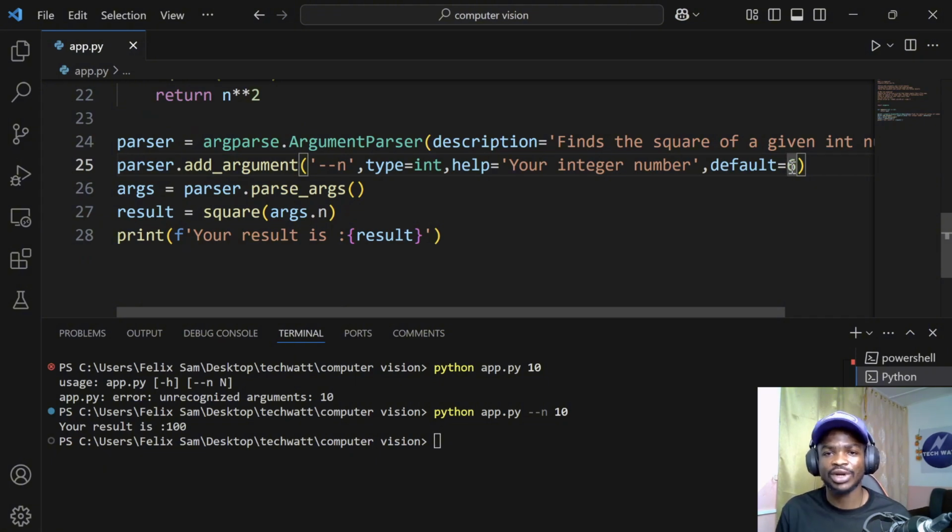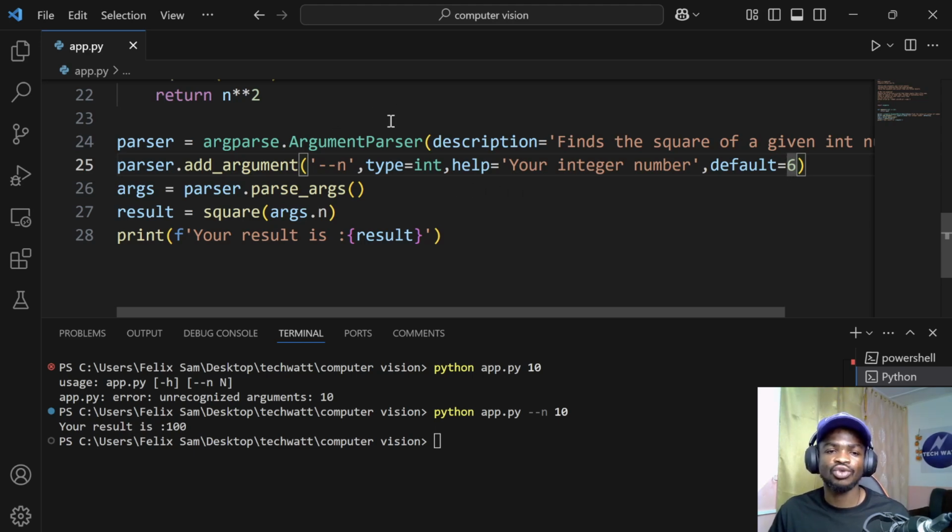So let's say you have a product where you want users to also put in their input for it to work. But some users don't want to just put in something, they just want to run it, or they are too lazy to put in something. You can specify a default value which will allow it to run normally, but in case the user wants to put in their own value too, they can specify it. So you can see how powerful argparse can be. You can see how it can quickly help you to pass in arguments.